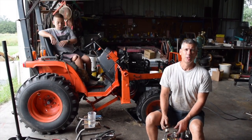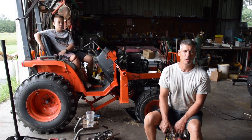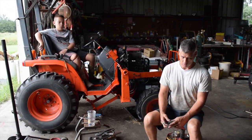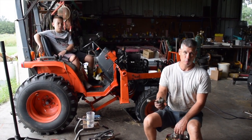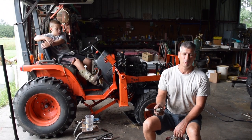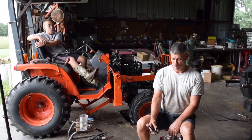But I ended up finding out this has gone bad, and I believe that's why people were throwing a lot of ether down this motor, and that's what wiped out the cylinders. So that's my theory on it. I believe that's what happened. I hate using ether, but I believe that was the cause of this, because it would work when you tested it, but during cranking it was shorting and having a real bad voltage and current draw, and then it wasn't giving quite enough fuel. So that ended up being our problem, I believe.